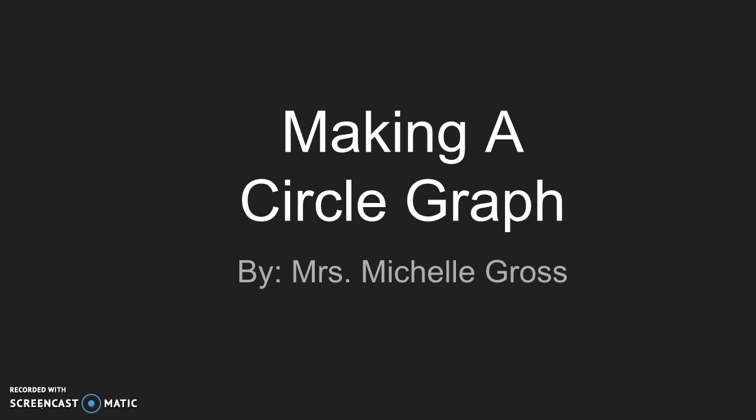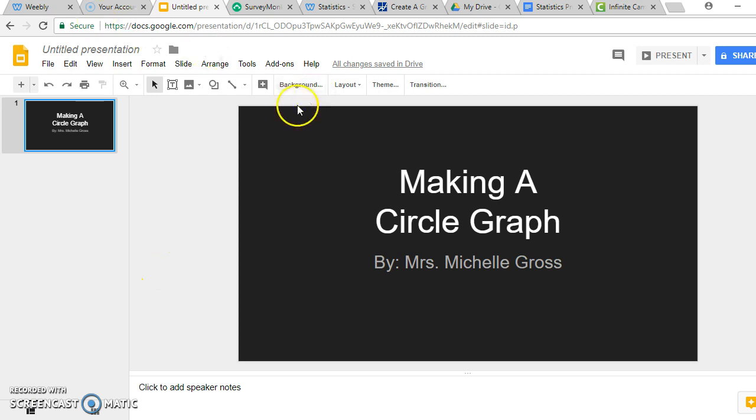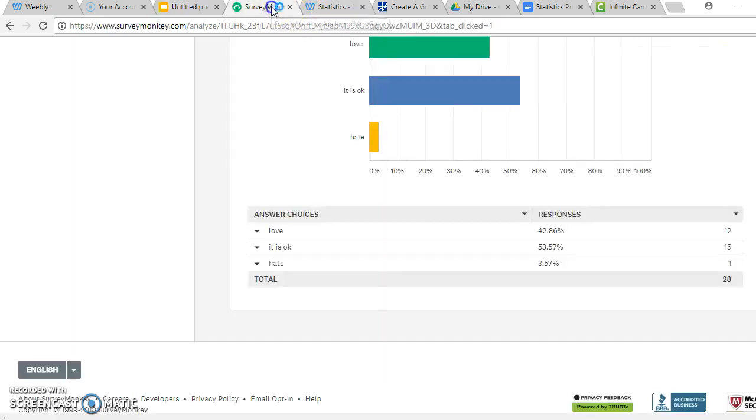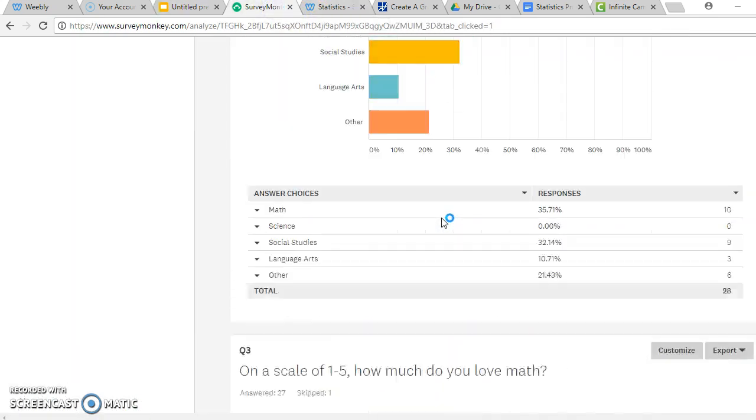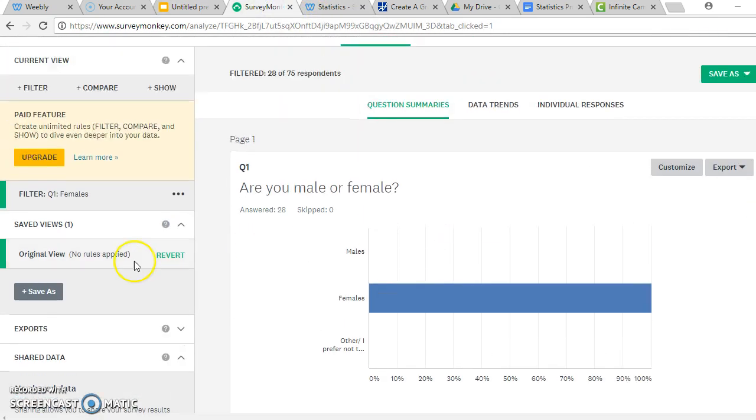And then later in my other graphs, I will put them in percentages so that I can easily compare them, and my data doesn't look skewed because I surveyed more males than females. So let's get started. First of all, make sure that you have your information. So if you're putting in how many males and females you surveyed, then you need to have that information.